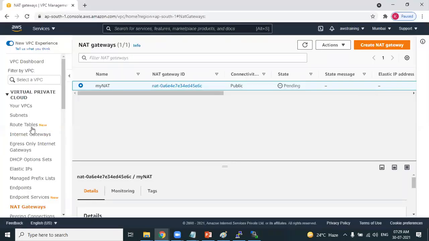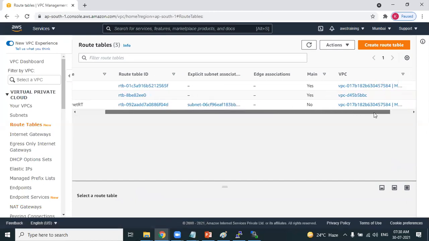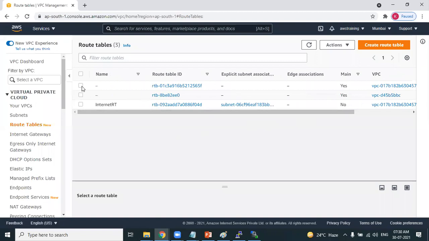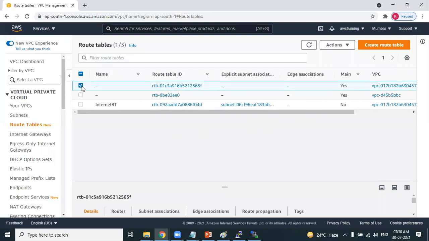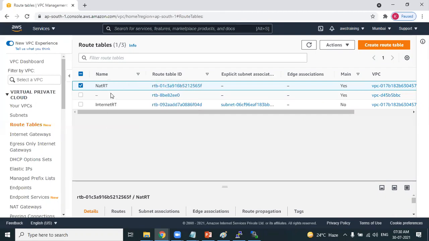So go to the VPC dashboard. There's a concept of route table. One route table got created automatically when you created a VPC. This one, the first one. Have you observed? I'll be using that particular route table. Instead of creating a new route table, I'm using an existing route table. As I'm connecting to the NAT gateway, I'm naming it NAT RT, NAT route table. Next, first what we need to do, one end of the route table, I'll attach it to the private subnet.